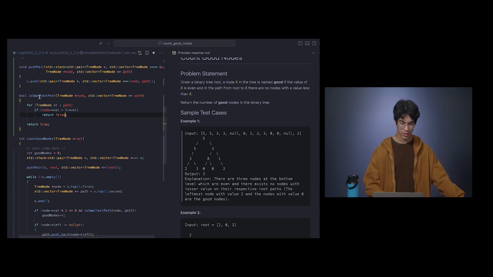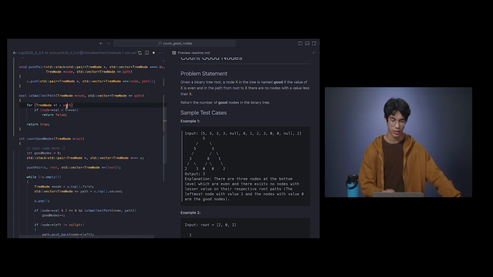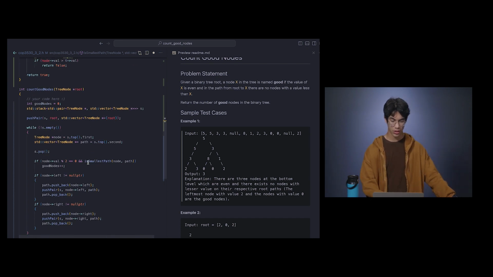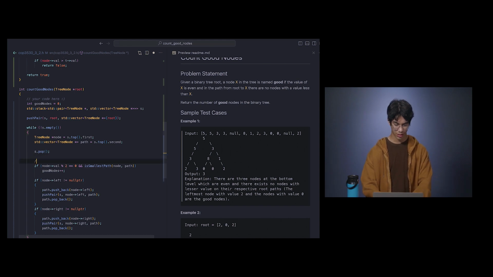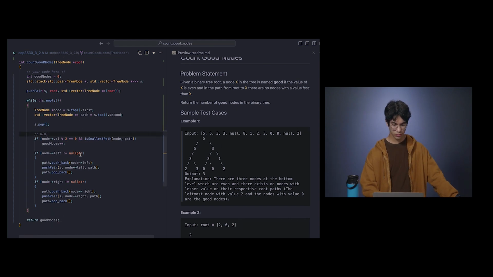So this is linear in terms of time complexity. This is smallest path, since it depends on the size of path, and we're only iterating through it once. So this is an O of n operation we're doing here, right? So let's just label that O of n.